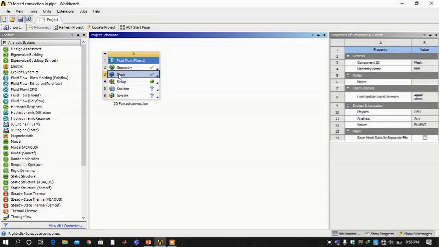When the mesh is updated, you will have to right click on mesh and select edit.